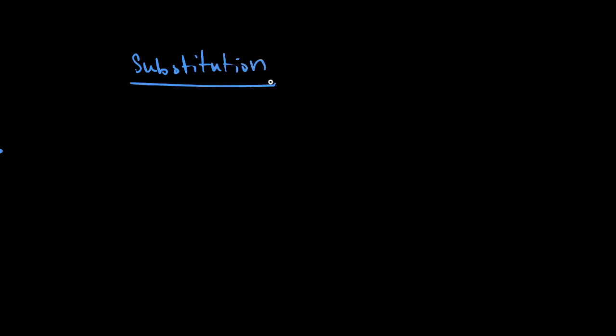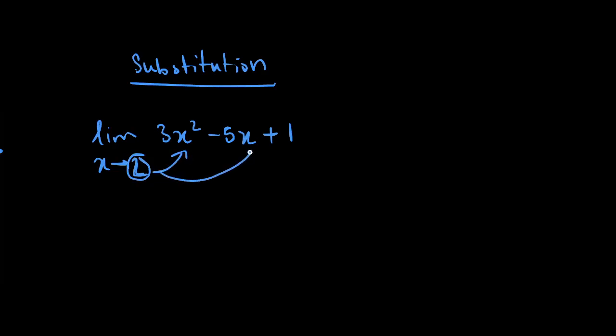So looking at this limit, let's say we're trying to find the limit as x approaches 2 of the function 3x squared minus 5x plus 1. So let's try to use direct substitution in order to evaluate this limit. And so when I say direct substitution, what that means is you're going to want to take the value that this limit is approaching, so in this case, 2, and you're going to plug it in to this function everywhere we see x. So for every x that we see in our function, we're going to plug in the value that the limit is approaching.